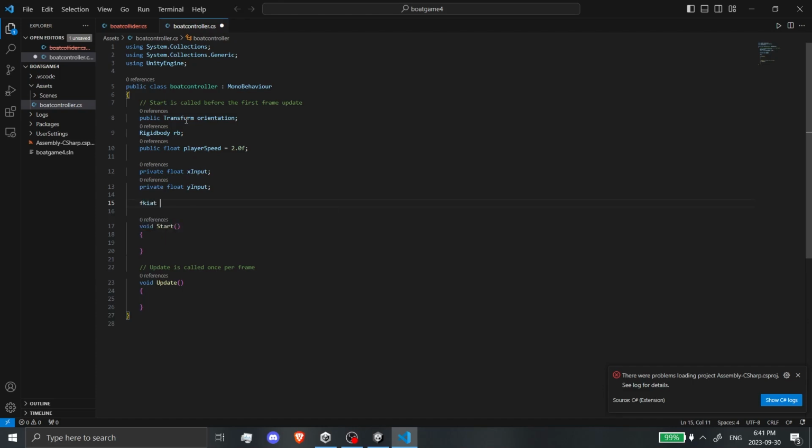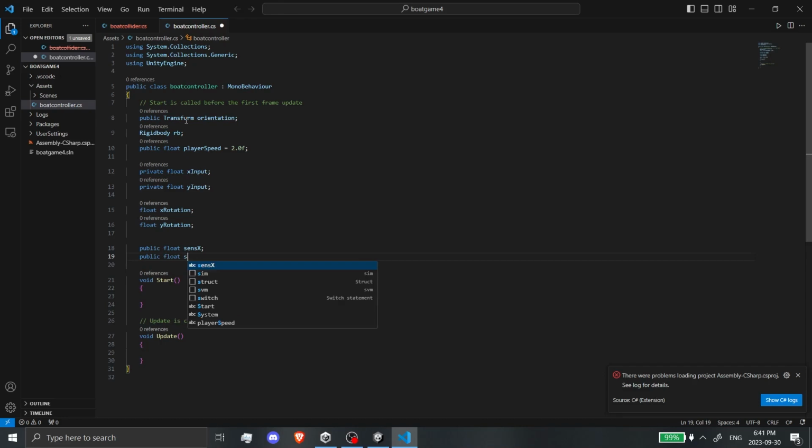Float xRotation, float yRotation. These will just be placeholder values when we're creating the movement. And public float sensitivityX, public float sensitivityY, and we'll set these to 200f.